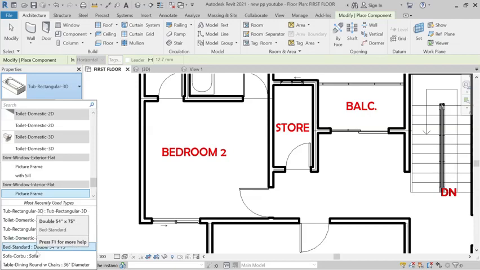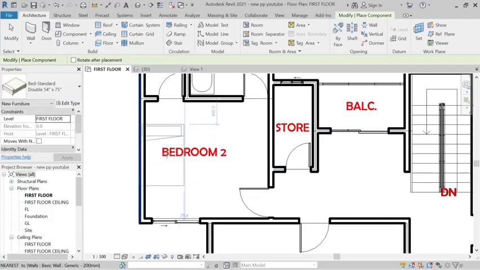I'll come here: Bed Standard, double bed. Click on it. I don't like this position of the bed, so I'm going to use the space bar to rotate the bed. You just have to press the space bar. You can see that, yeah, this one is okay.